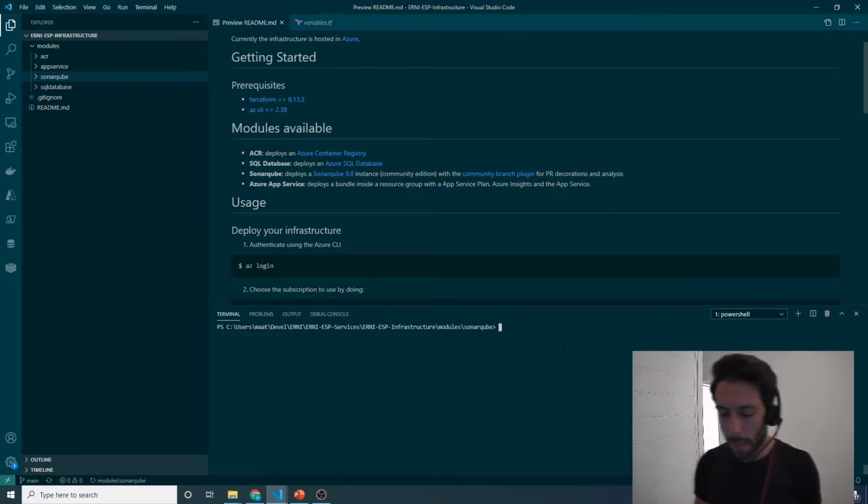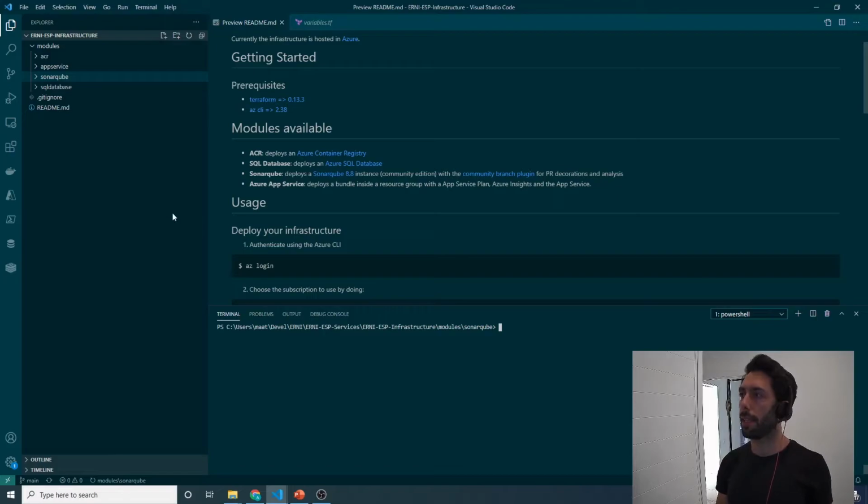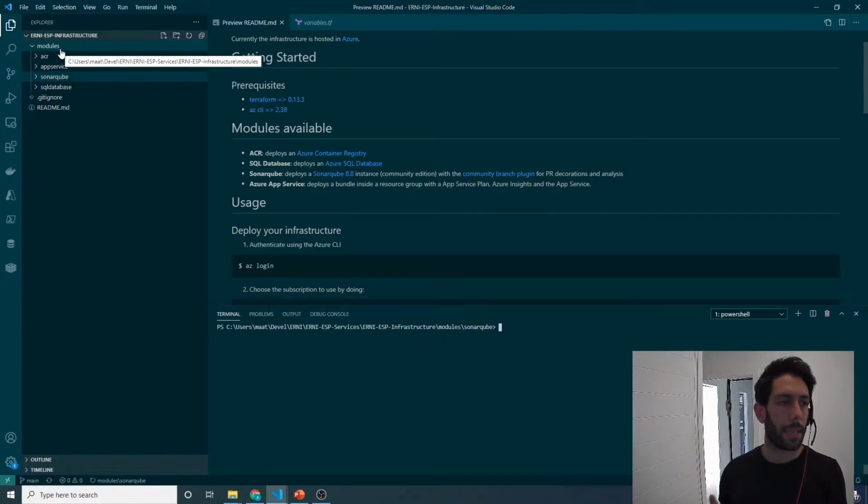So this is in a linear way, meaning we have everything under this modules folder, but this can be changed. You can create modules that contain several different resources.